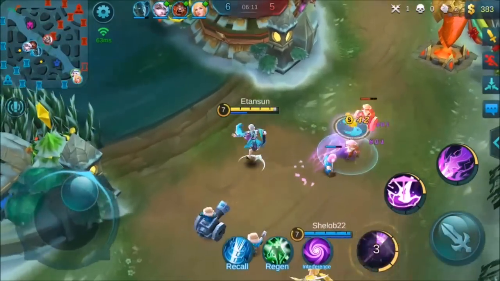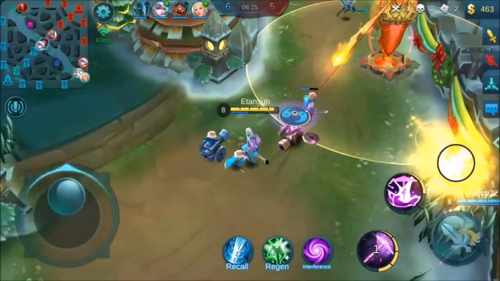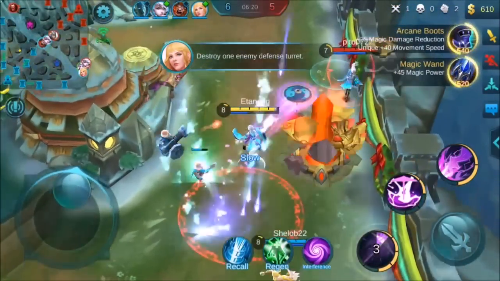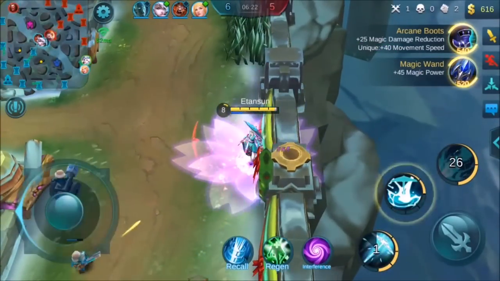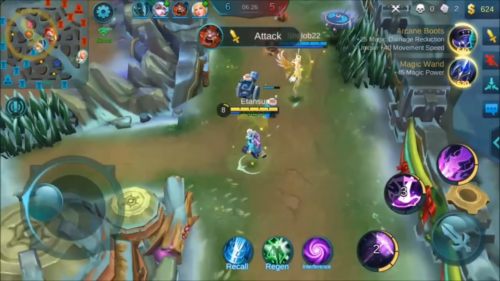Umbrella's awesome for clearing minion waves. Dude, we are killing the money train right now. I know we are. Knock this down. Maya's ready to die. Boom. Shoot her back. Oh, come on, Maya. Don't be like that. I was going to use my ult, but nah, it's not a good position to kill anyone.